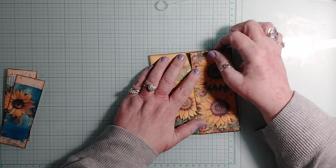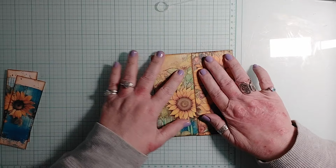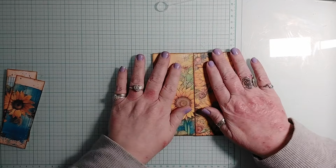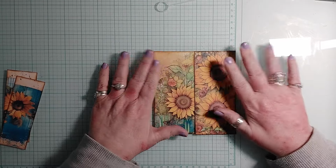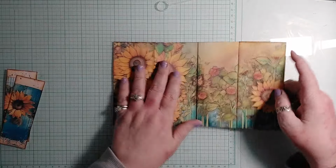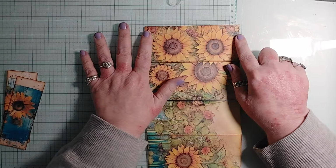This one's touching a little bit at the top, but that's okay. But really you want to leave a little tiny space in the middle, just so that it's not on top of each other. Okay, so let's do this again. 10 inches by 5 3/4.